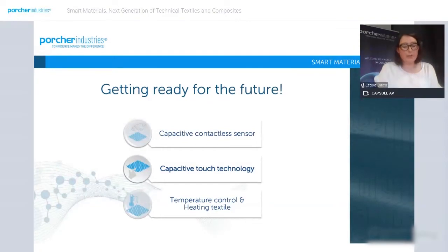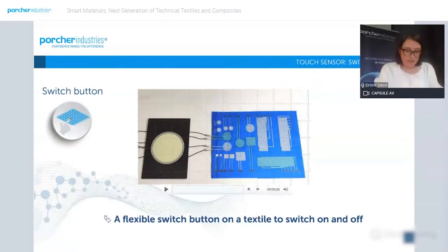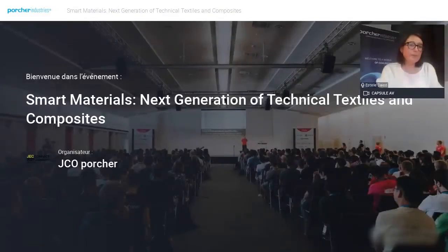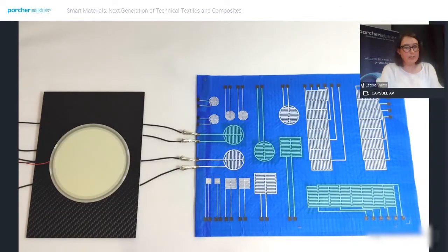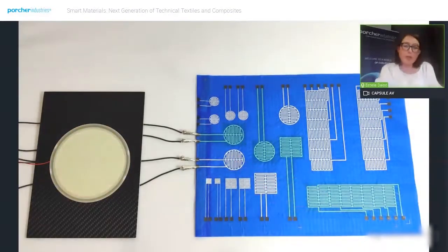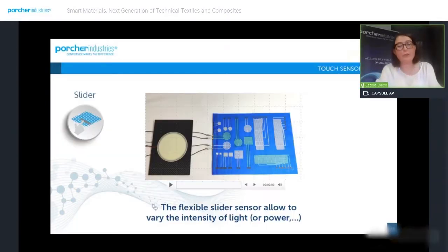The second sensor is a capacitive touch technology. The difference from the contactless technology presented previously is the ability to develop touchscreen applications. Self-capacitant touch sensors use a single sensor electrode to measure the apparent capacitance between the electrode and the ground of the touch sensor circuit. The first application is a simple command button to switch an OLED panel on and off. A button is a single sensor interpreted as a binary state — in-detect or out-of-detect. In this example we use two buttons, but a single button is also possible.